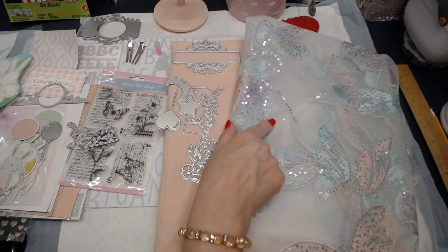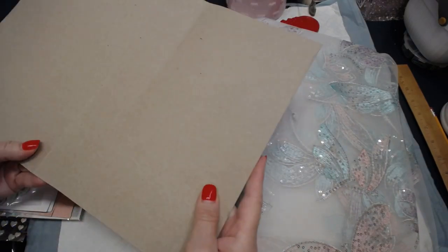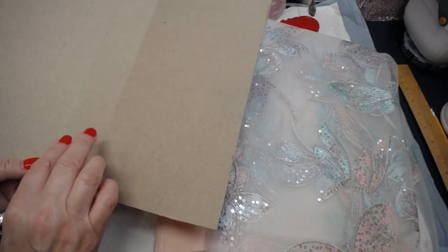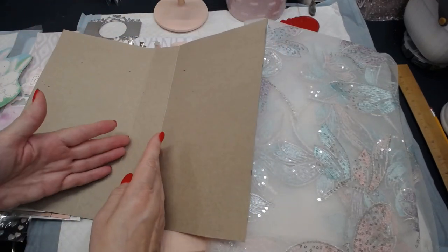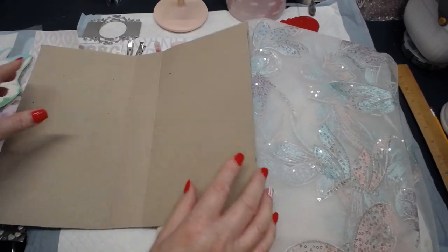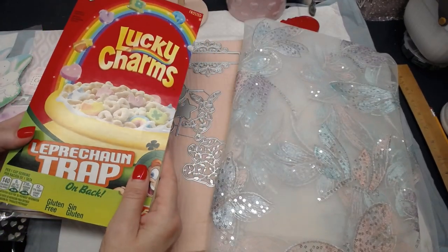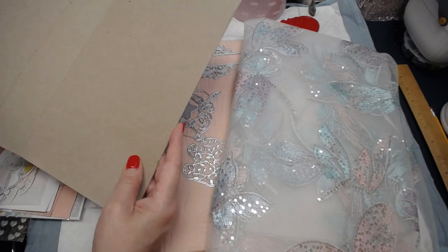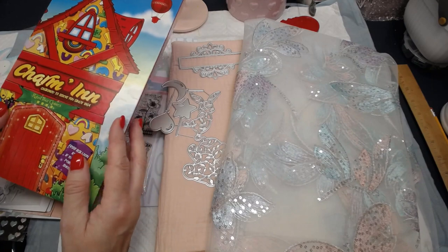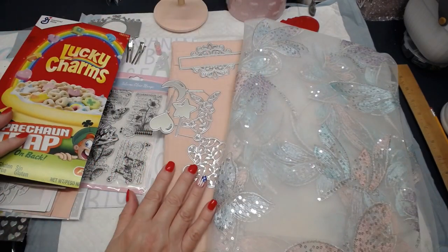These prints are kind of big for a journal, so I am going to be using a larger size. I'll be cutting this part and then putting it together as we typically would, with the little space in between here. I'll be sanding this down a little bit, and I will also be gessoing this because I do like to gesso my covers.